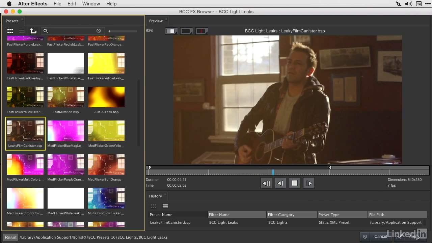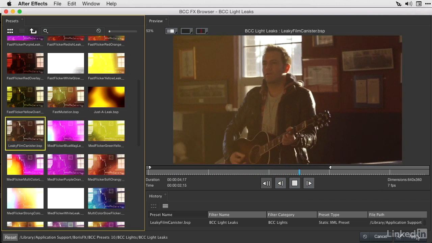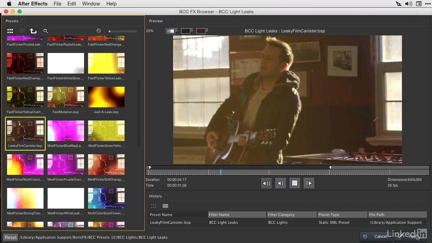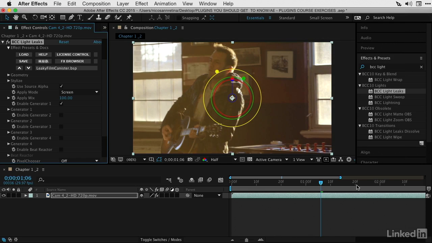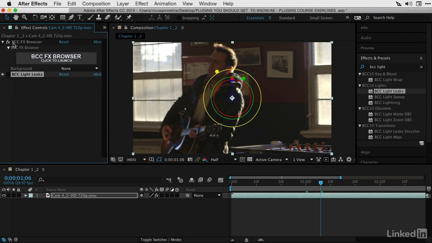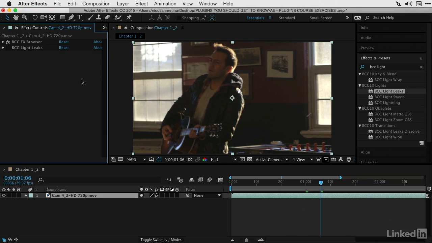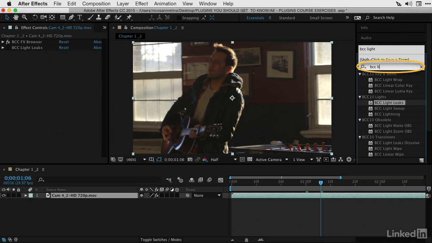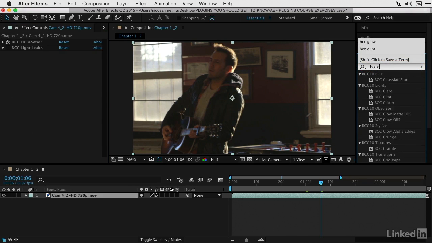So the effects browser, think about it as browsing your effects. If you select any effect from the BCC 10 library besides that, you're going to be able to apply presets that are assigned with that effect. Let me click the disclosure triangle for this effect and click off of it to get out of this effect. And let's explore one other effect in the BCC 10 library. Here in effects and presets, I'm going to do a search for grunge to find the BCC grunge effect, which I'll apply onto a clip.